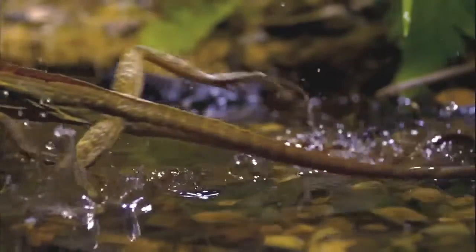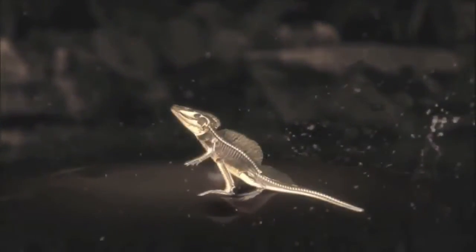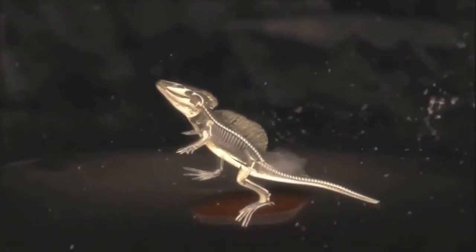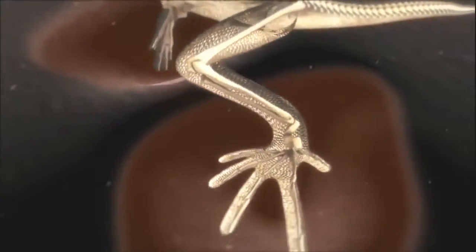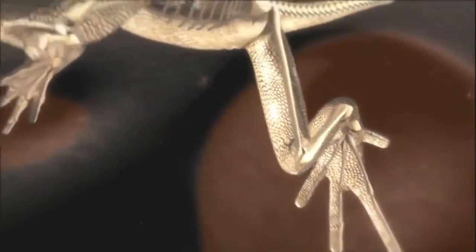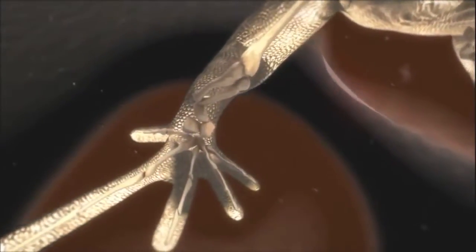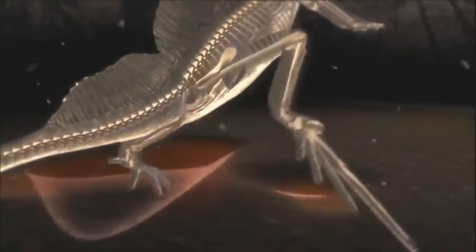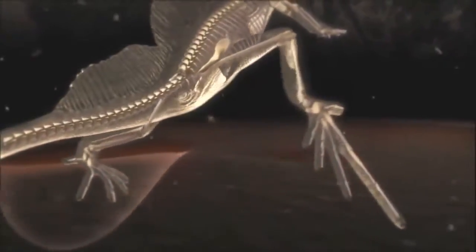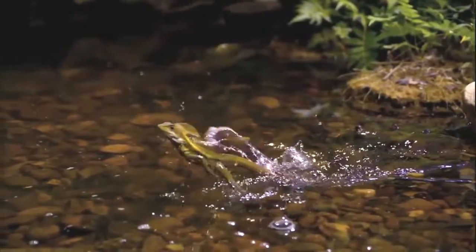Every time it slaps its wide-webbed foot on the water, it turns something that's fluid into firm footing. When their foot plunges down, it creates a pocket of air and force for support that keeps the lizard from sinking. And there's another trick at work here, the sideways force. Each lizard leg is pushing slightly outward. So, like riding a bike, each tilt to one side is corrected and counterbalanced. Of course, if you stop pedaling, you'll fall over. If the lizard stops running, it will sink into the water and have to swim the rest of the way.